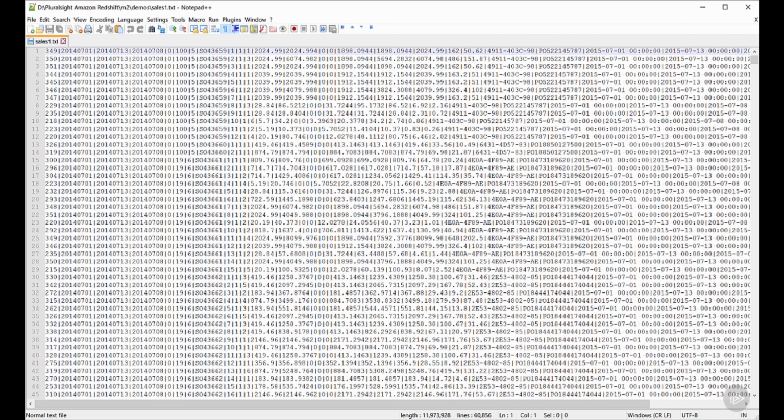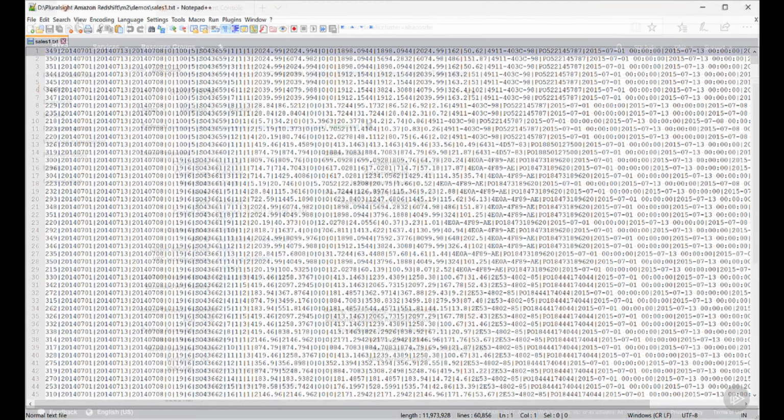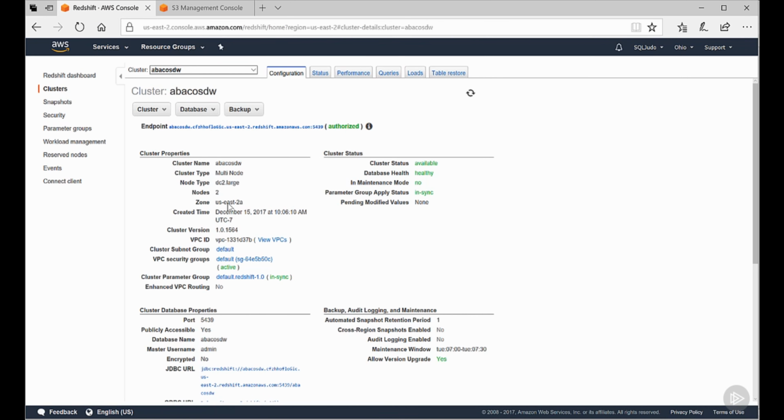Now, interesting side note, remember back in our last demo, I said you really only need 3 clauses: the table you're copying into, the source that you're copying from, and some authorization details. Well, if you only had that bare amount of information, Redshift would be expecting a pipe delimited file. That is the default. Now, to really take advantage of the clusters that we have set up, we want to use parallelism to its utmost.